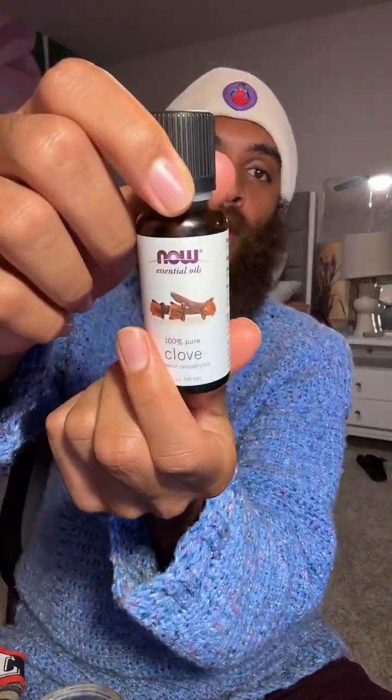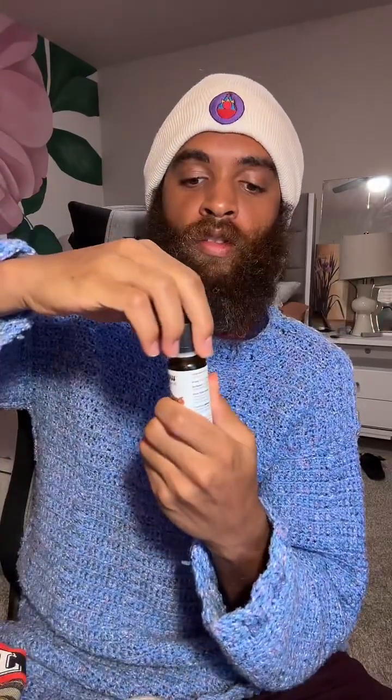We're making some clove shea butter today. So first thing first, I think I'll just put the clove in, like just on the first part. And then I'll put the shea butter on top of it. I think that's the way we'll do it this time. Oh, it smells so good. So Christmassy. Clove really gives you Christmas vibes.